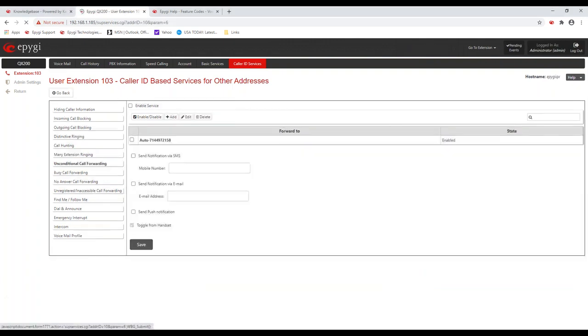Okay, the next is various flavors of call forwarding. There's unconditional call forwarding, where all calls are forwarded on every call attempt. You've got a busy call forwarding. So when your extension's busy, it'll forward. No answer forwarding, so after 3 or 4 rings, you can call forward the extension. And then when the phone's unregistered, you can create yet another call forwarding option.